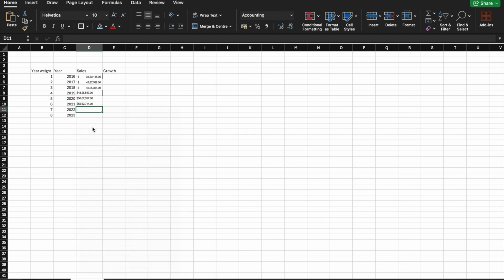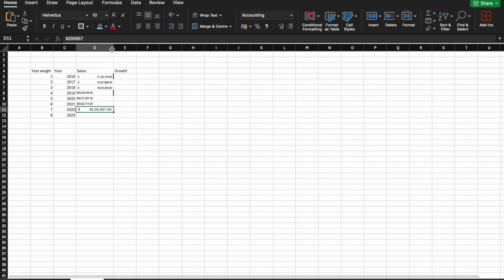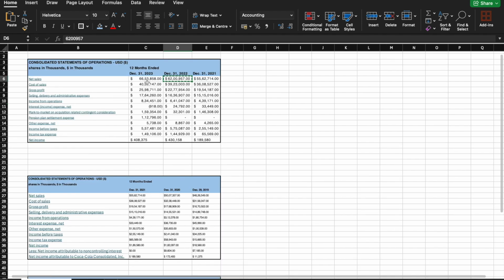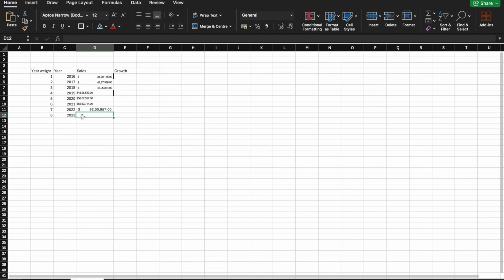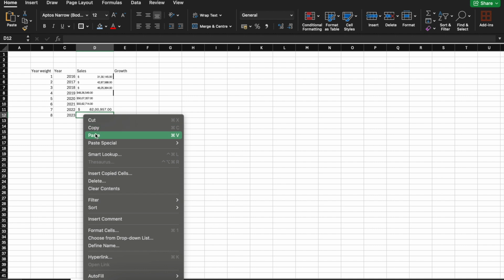Just paste it. I think it's the length of the cell size. Yeah, should be fine now. Okay, so we're left with only the 2023 sales data, and this is the last bit of our work. Here you go.